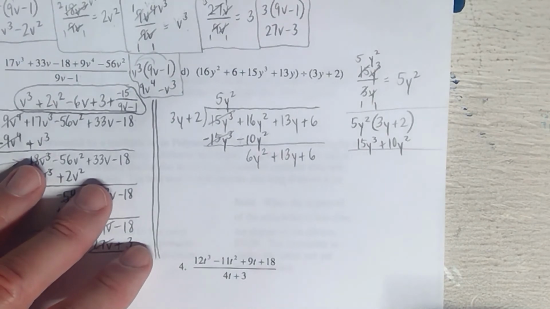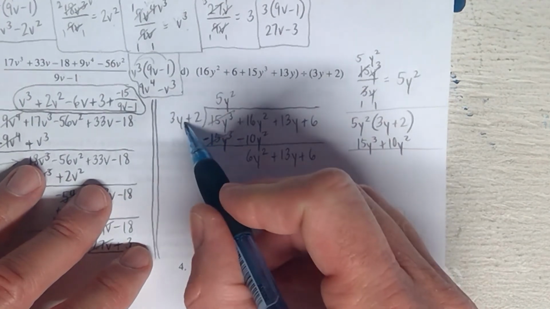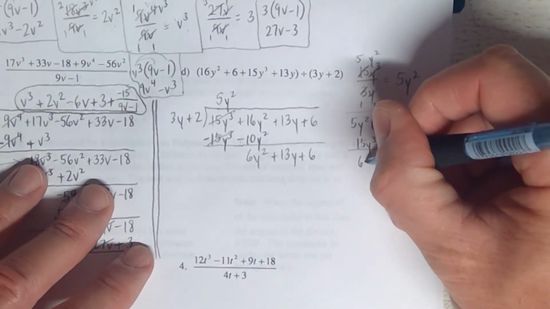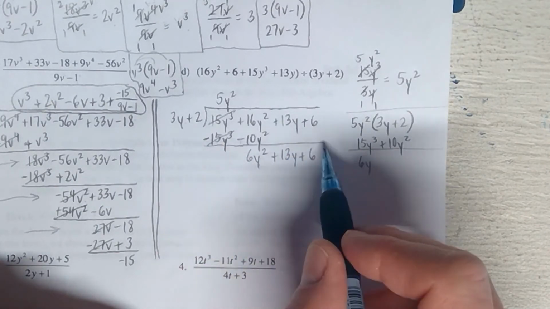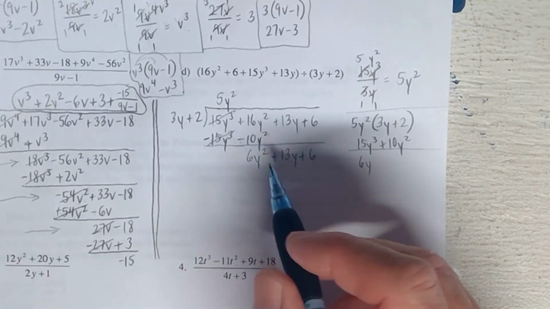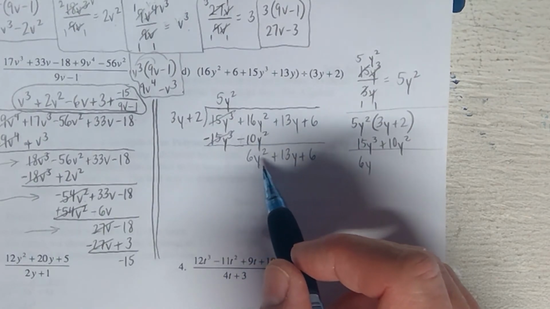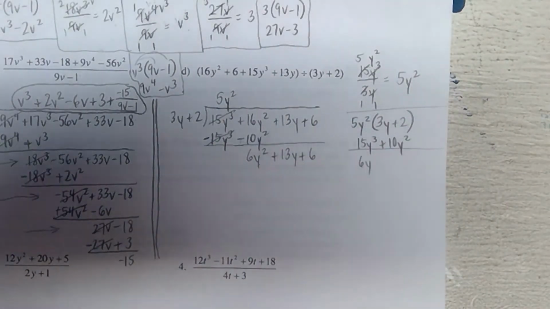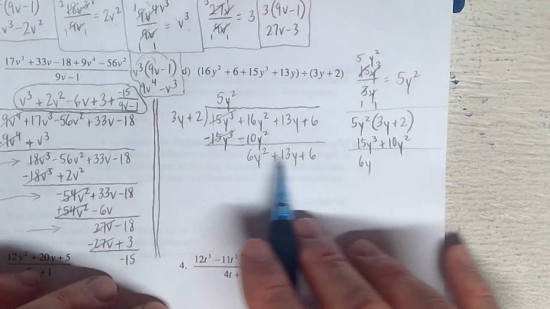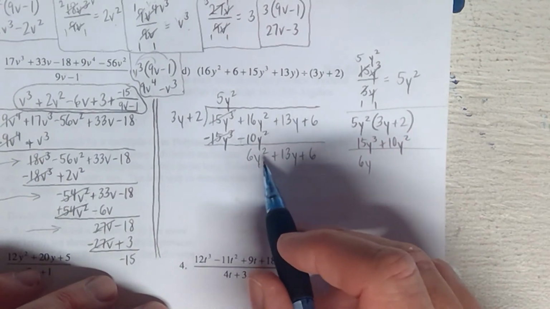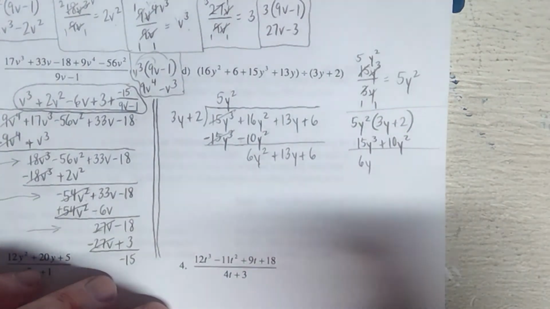And then we start all over again by dividing, right? We take the first term here and the first term there. Make sure you're writing your answers in descending order underneath the line also. That's important because the first term needs to be the highest degree term in order to make this work correctly, and it wouldn't be if you didn't put it in descending order. So just make sure it's in descending order, okay? As you can see, it is. Y to the second, y to the first, and then no y at all, descending order.